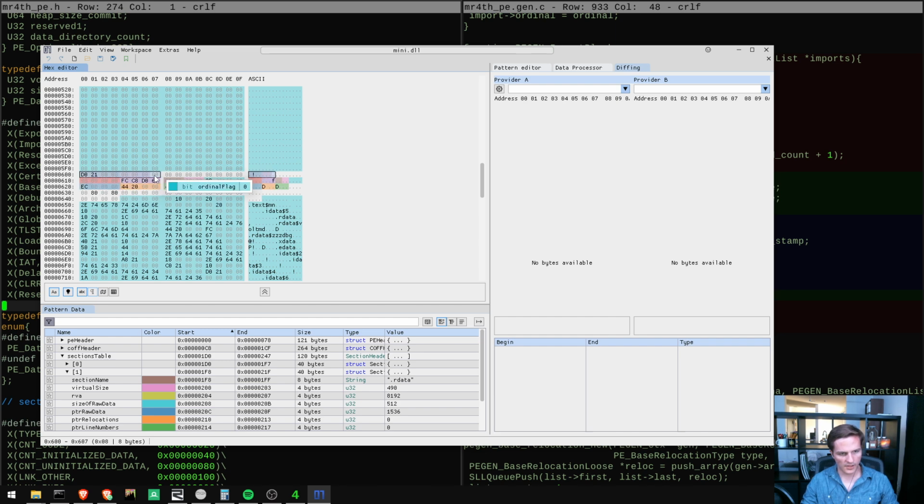And here we are seeing another pointer, an ordinal flag, a null, characteristics. I believe that this is supposed to get replaced with the actual address when it is loaded. I believe that's the idea.